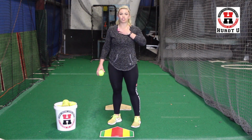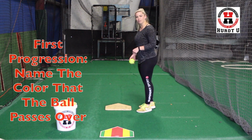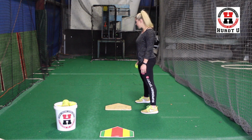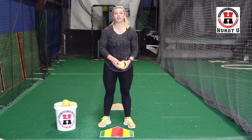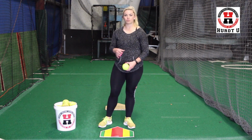It's a progression drill. What I have my hitters do is stand at the second plate here. All they're going to do is track 10 balls, okay? Not even swing or anything, just stand here, look here, track 10 balls all the way to the backstop. Right when they think the ball is passing the colored plate, they're going to say the color that they think it is, okay? And that's when they're going to make their decision to swing or not, right?